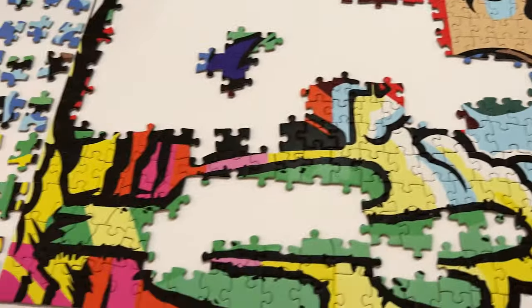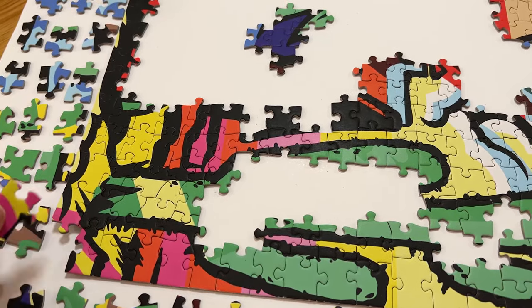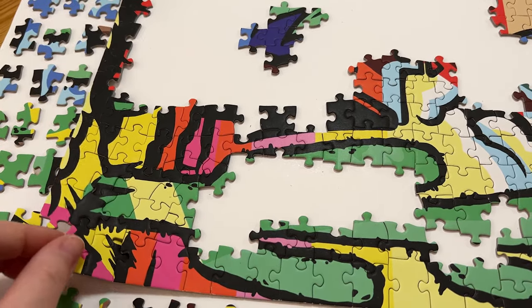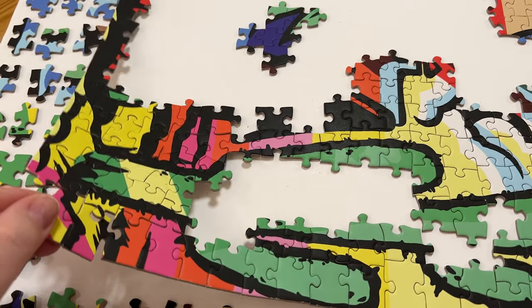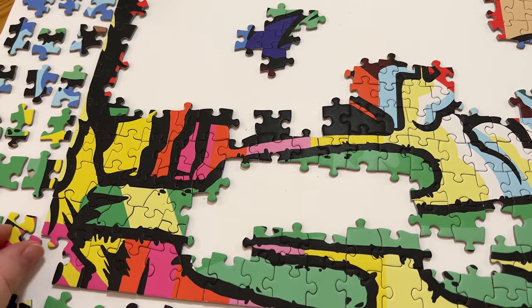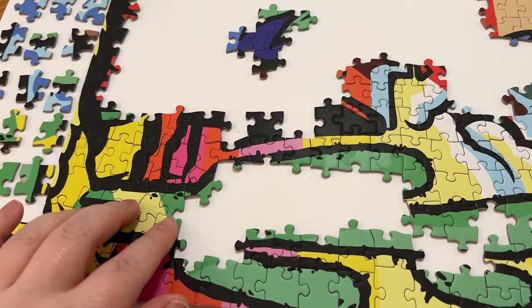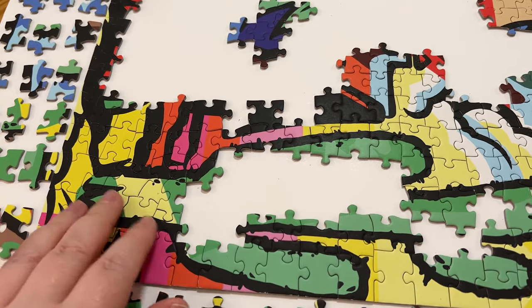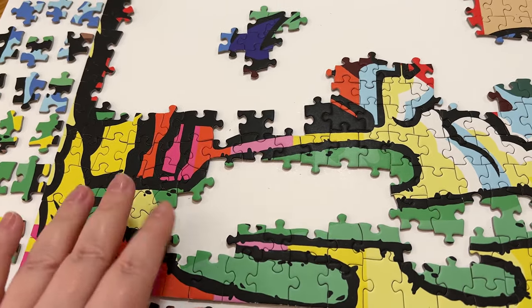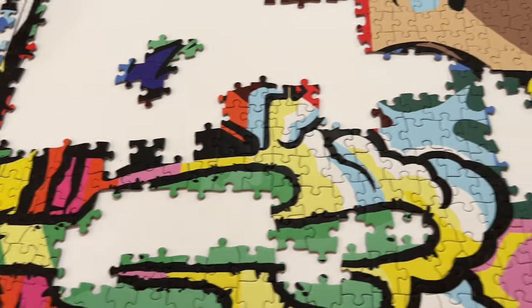And then if we come over here to the corner, I guess that answers that question. I guess maybe you can't do a puzzle pickup, or maybe if you're gentle. So again, do a puzzle pickup at your own risk, I guess. I'm not feeling brave enough to do one, but if you want to challenge yourself, or you're feeling really brave, go for it, but maybe be careful as you do so.